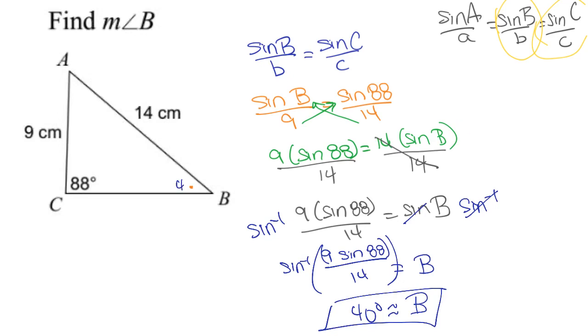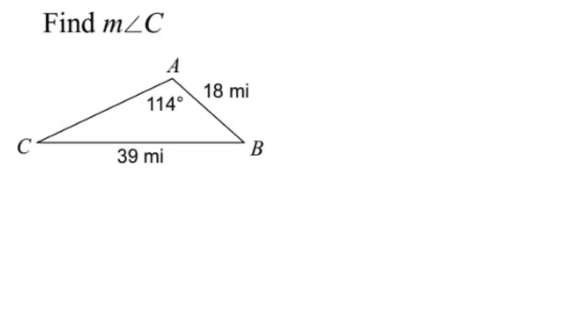So if I wanted to, I could even fill that into my picture. And if I wanted to expand further, I could find out what angle A is, because all triangles add up to 180 degrees. I could then continue with using my law of sines, and I could actually figure out side A as well. So I can use the law of sines to find out a whole bunch of information about my triangles. All right, let's head over to one more example and see if we've got this down yet.